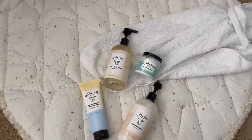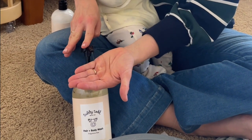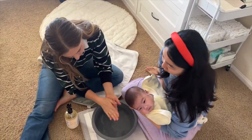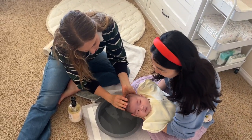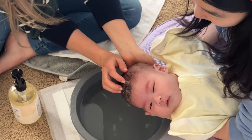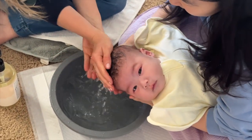Gather everything beforehand — you can see her filling up the bathtub in there. A little goes a long way when washing their hair. You want to make sure that you really get into the scalp, and it's going to lather up. You really want to scrub to get any flakies or yuckies off, and you're going to get behind the ears. What a perfect boy. And then do you just go like this? Yes, and I can just clean that off and clean my hands off. There we go.